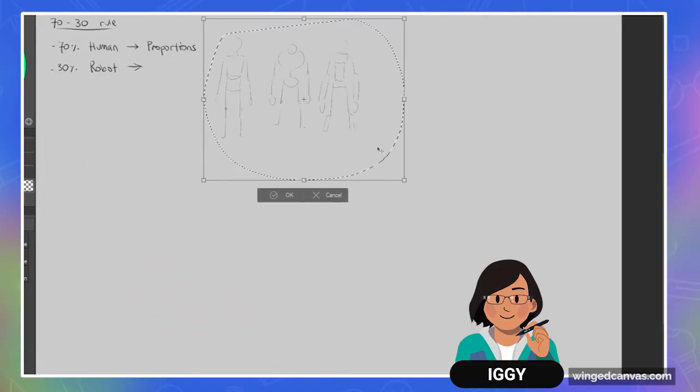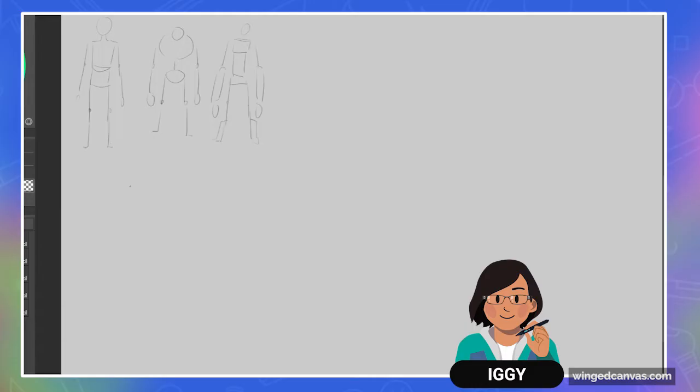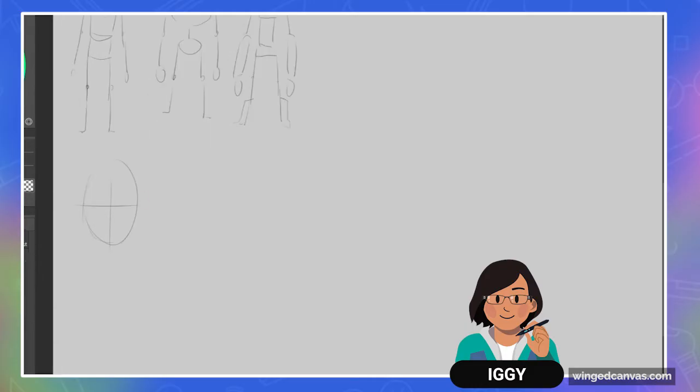And then another good example would be the face actually. I feel like this one is a big one. If you try to draw a mech and it looks something like this, and you just put screws and panels on it, I feel like you're kind of missing out if you just make it a giant human. An interesting thing you could do is remember the 70-30 rule, right? Instead of keeping it 90% human-like, maybe you could omit some features. Maybe you could remove the nose, but keep the mouth if you want to, and then you could really exaggerate the eyes actually.